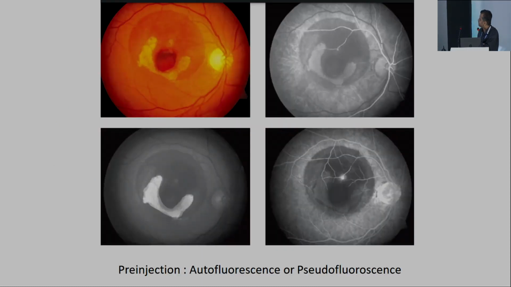Now this is a case of a patient with trauma. This is a hyperfluorescence which you see before the injection of the dye. This kind of pre-injection hyperfluorescence can be seen because of autofluorescent properties of dehemoglobinized blood, or sometimes in older machines due to mismatch of the filters, which was earlier known as pseudofluorescence. This is not very commonly seen nowadays. So this is known as pre-injection hyperfluorescence. Again, anything white is hyperfluorescence.